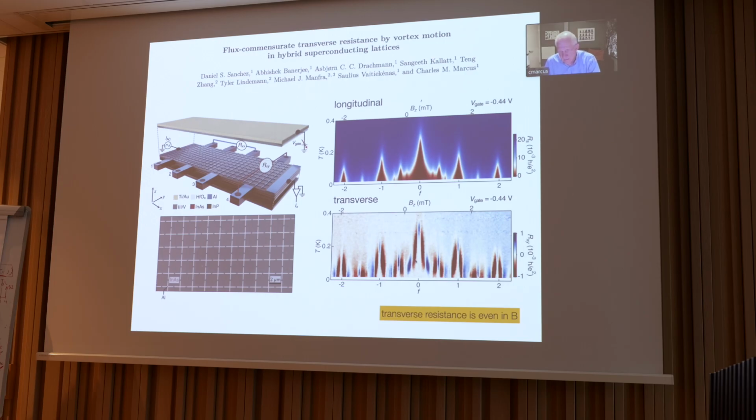What you see is a featureful set of data that is even in magnetic field. That is, the signatures at plus B, or plus frustration, are the same as at minus frustration. There's no anti-symmetry. If you warm up to high temperature so that the system is no longer superconducting, then of course you see it's blue on one side and red on the other side, indicating that there's an overall Hall slope to this normal semiconductor. But as you reach into the superconducting regime, an even structure appears, which has several surprising features, I would say.